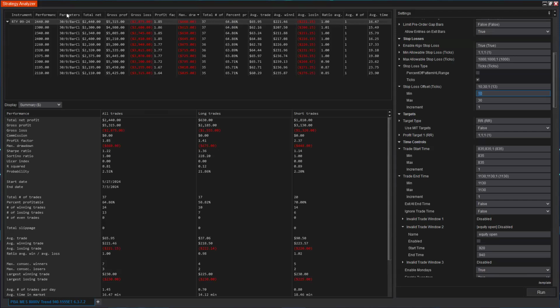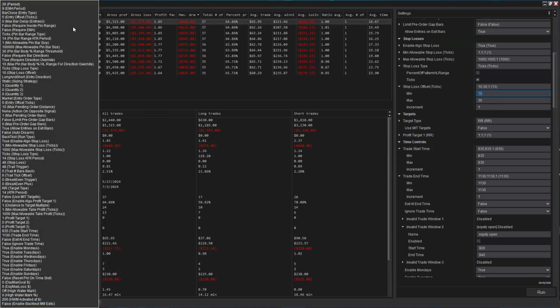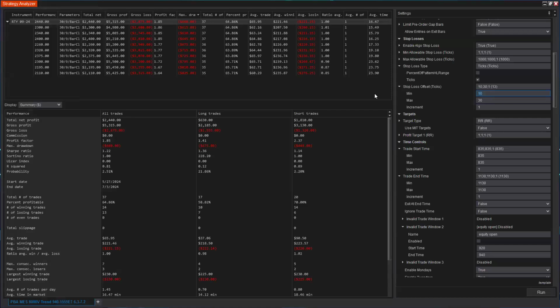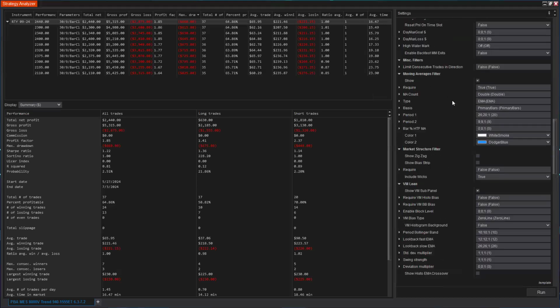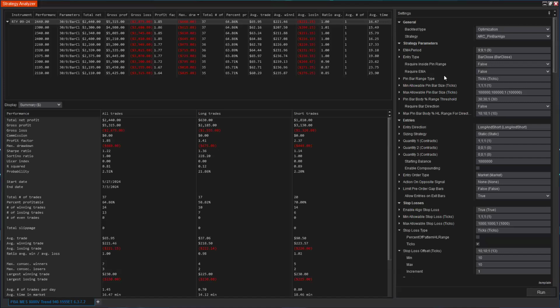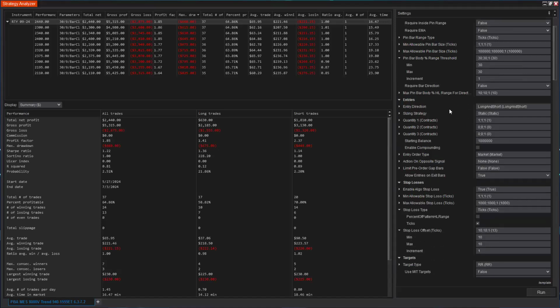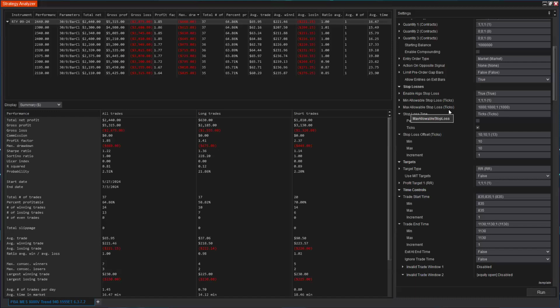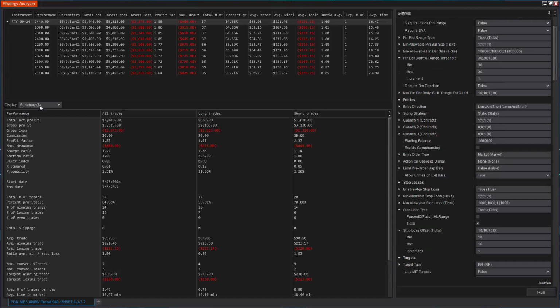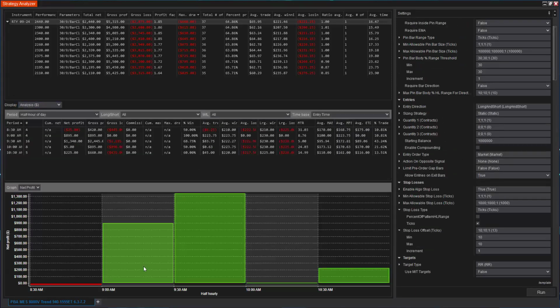Interesting. Yeah, whatever. 13, 10. Let's just keep it at 10. Keep it at 10. That's fine. Simple and easy numbers. Okay, so we've got those locked in. So now I want to go up and look at the pin bar percent and see if we can optimize that some.